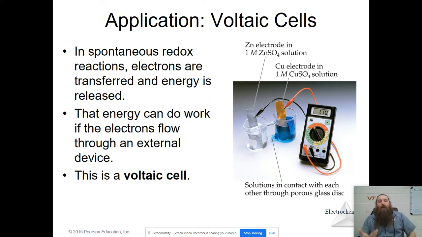Now let's talk about the application of this information. So a voltaic cell is a way to take the spontaneous reaction that occurs when things reduce or oxidize, and transfer that into some kind of usable electrical work. Now, if you set your experiment up correctly, you'll know where the electrons are going to flow. And if instead of running them through a voltmeter here, we run them through something like a generator, we can actually turn a motor or whatever we want to do.